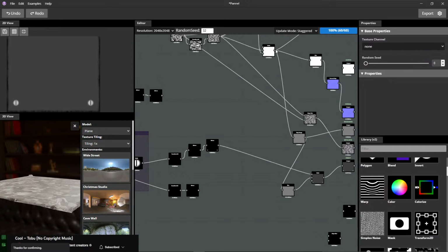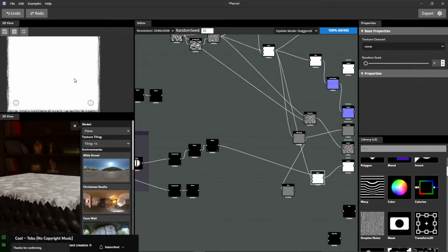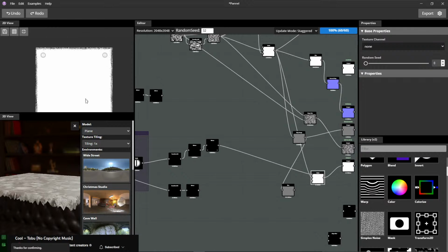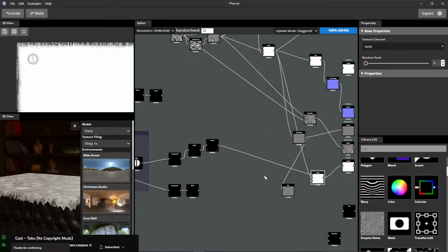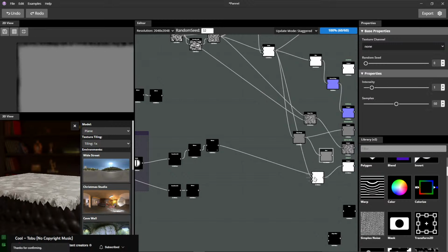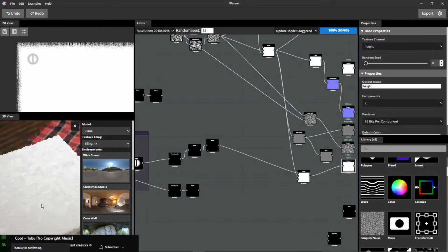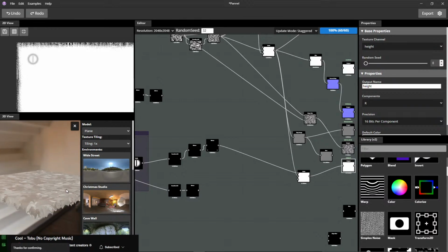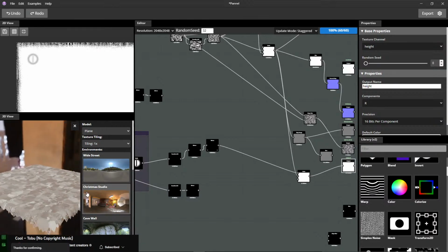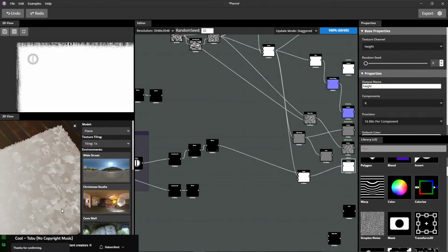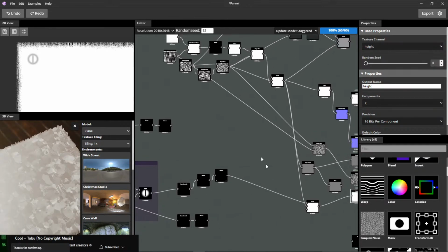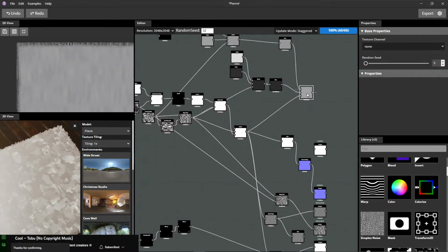This one goes on the bottom. It'll look better with the color, so let's add color to this.